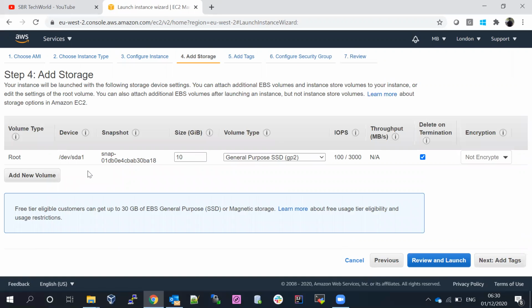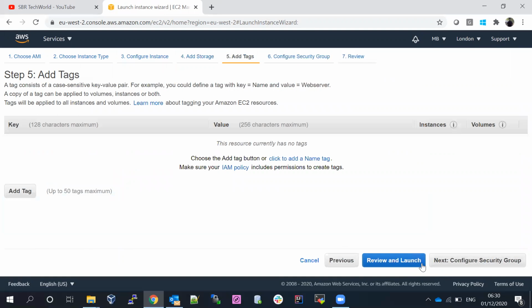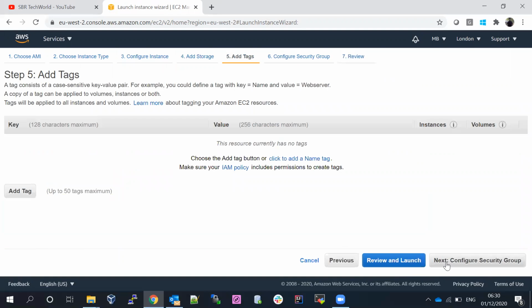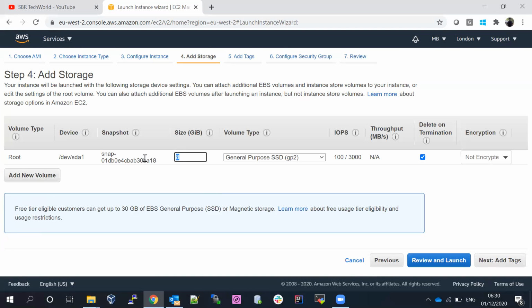Here, when you create a server, the AMI comes up with 10 GB. When you select the Red Hat AMI, it comes up with a 10 GB root volume, or if you select CentOS or Ubuntu, it comes up with 8 GB. If you go back to the previous setting, I'll go with 10 GB. It doesn't matter, I'll go with 10 GB initially.